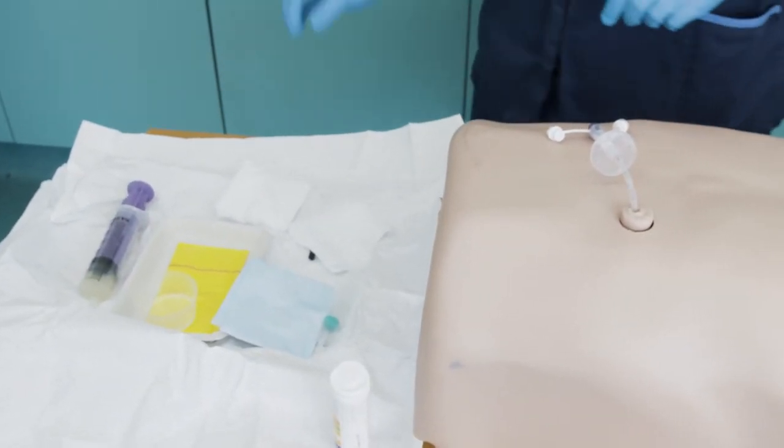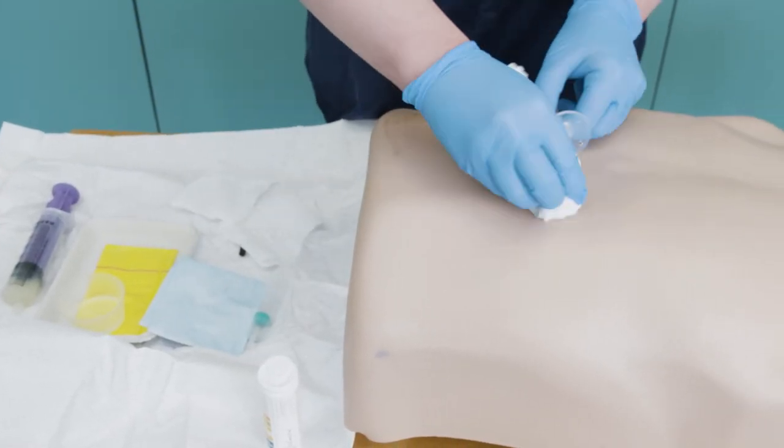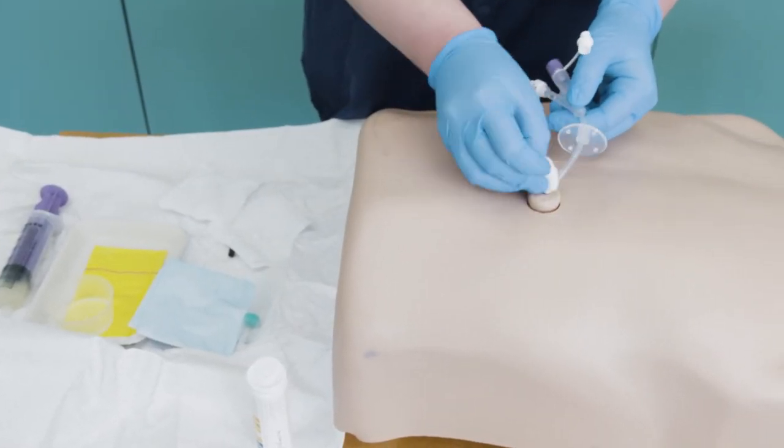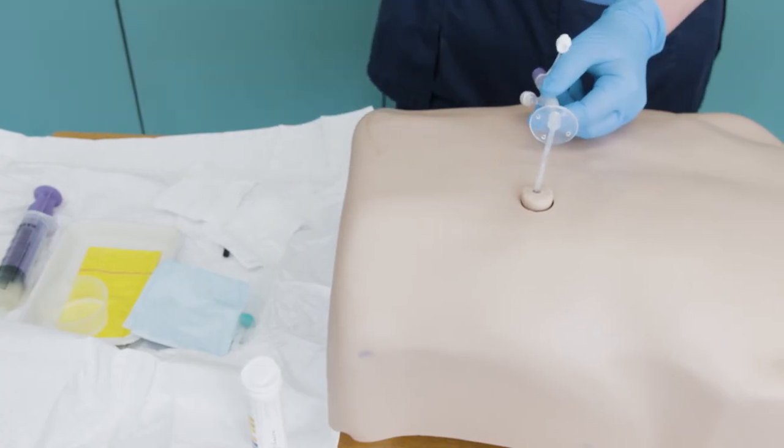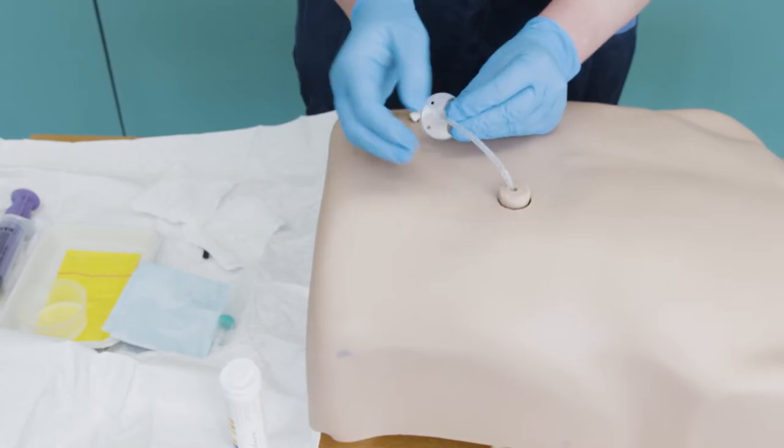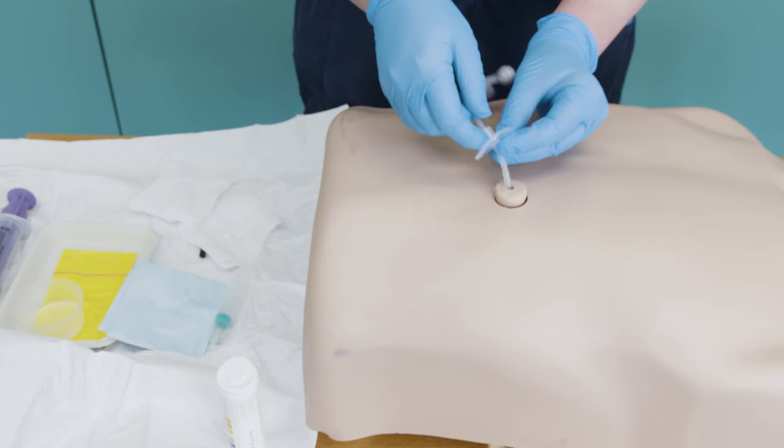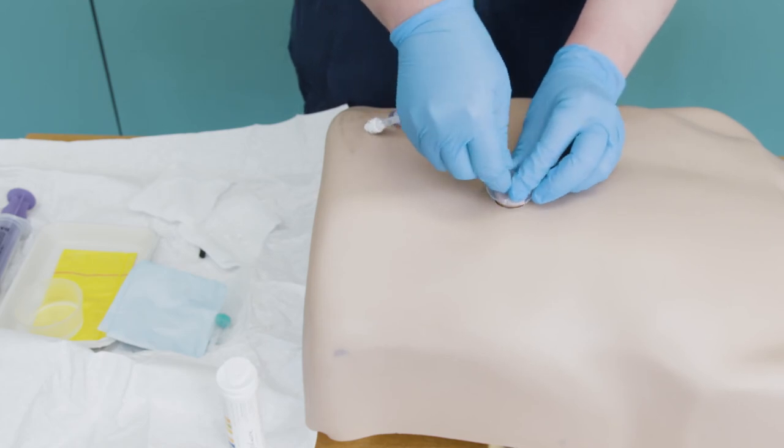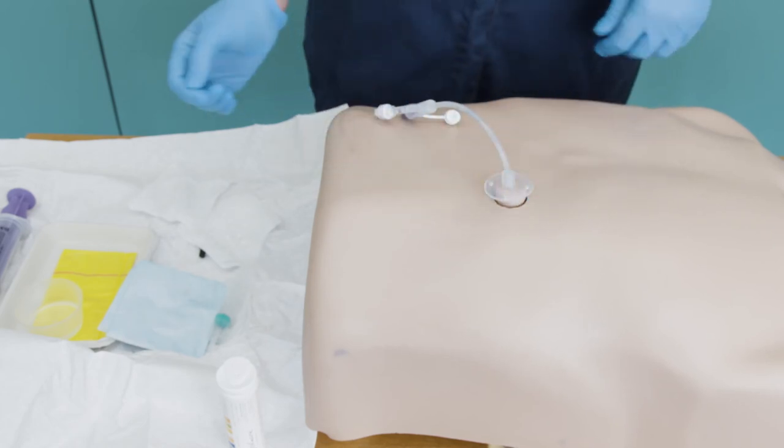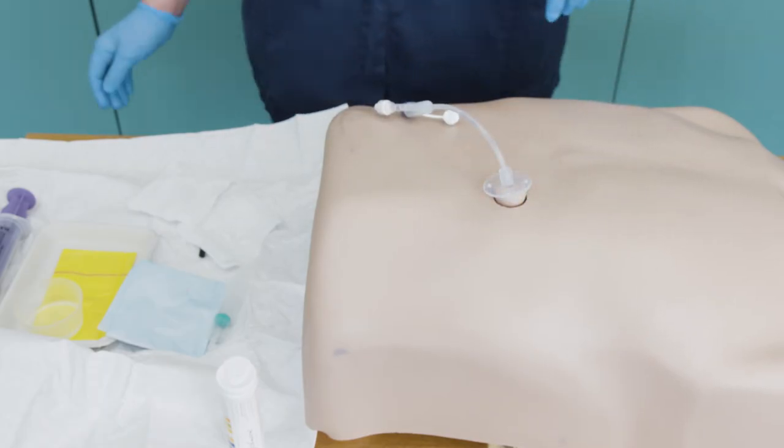Wipe the skin and the tube using gauze. Gently pull the gastrostomy tube back until there is slight resistance from the internal balloon touching the stomach wall. Secure the tube according to the manufacturer's instructions by sliding the external retention disc so that it is at least 2mm from the skin surface, but ensuring that it is not too tight or too loose.